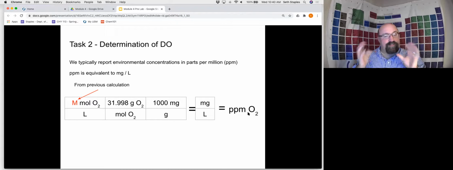And so I know this is a lot. This is a fairly complicated process. It's something that we haven't looked at before. Actually, I take that back. We have looked at all of this. All of the calculations that we're doing in this lab are calculations that we've done in lecture. They're calculations that we've done in lab.